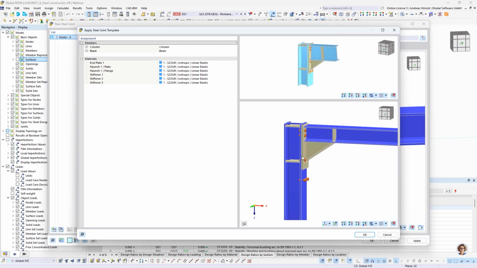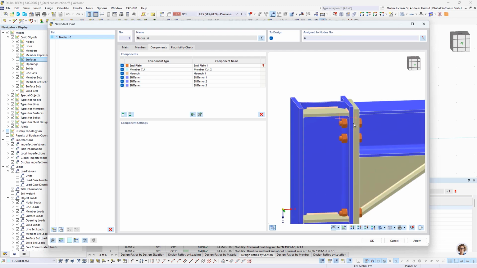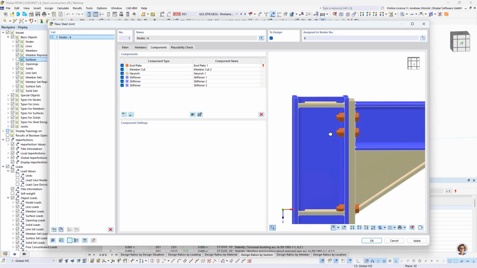It should be a stiff connection with the haunch. But we will create a smaller haunch, so we have to modify it. So at first, we change that stiffener, or we add a plate on the top of the column, a cap plate. So let's do it.